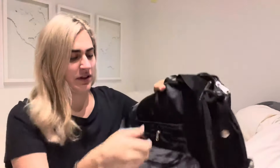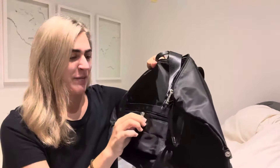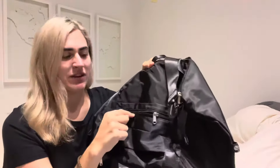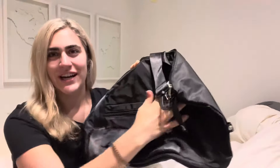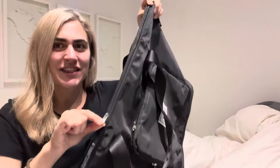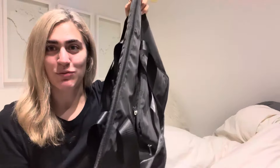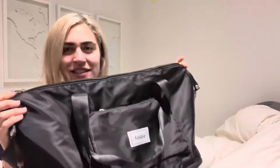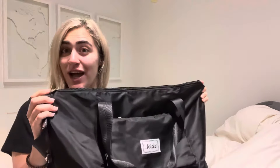Here's the Foldy bag. It has the awesome little strap on the back that can go over your suitcase handle, and this little pocket back here is my favorite. I love to stick my house keys in here so that when I get back from a trip I don't have to dig — they're always just right here in my back pouch. They also added YKK zippers which are a little more sturdy than the previous ones, so that's huge for me because sometimes I'm packing this so full that it's really nice to know everything is going to stay zipped in.